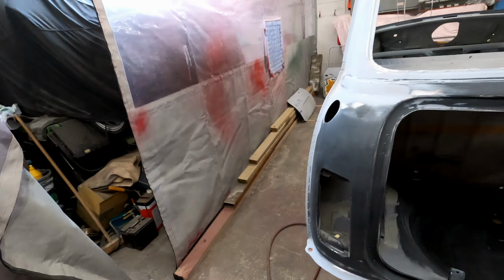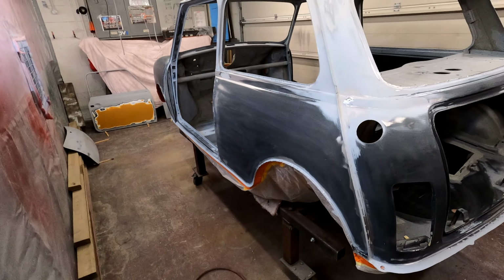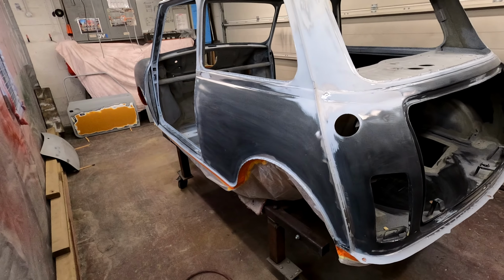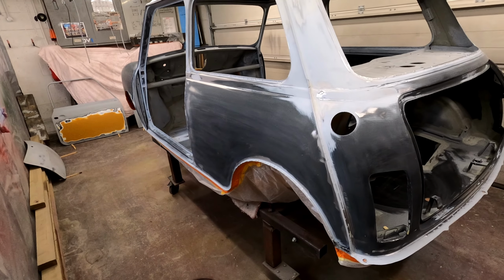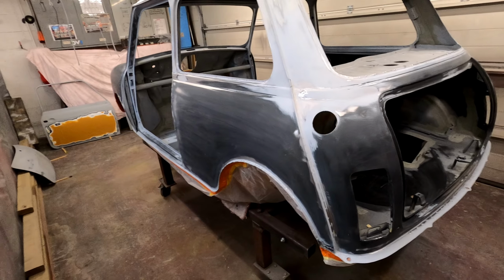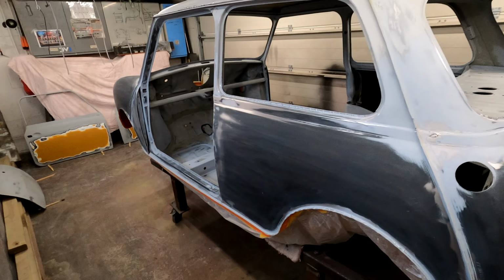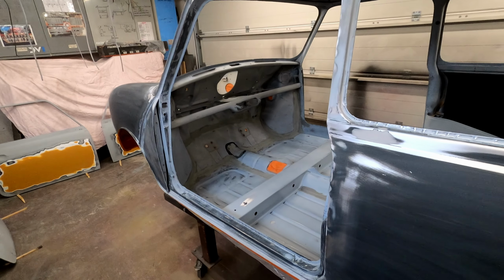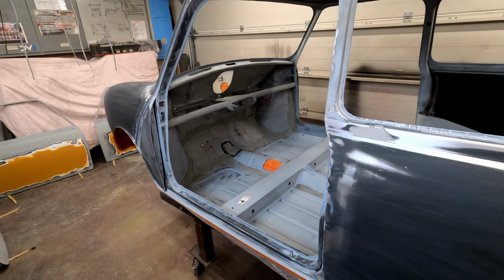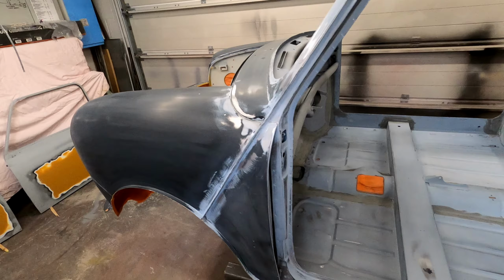You just can't anticipate how long this final sort of not sanding, but scotch padding everything takes. It's just, yeah. So we was all afternoon on it, all day today. So yeah, it's been a bit of a mission.